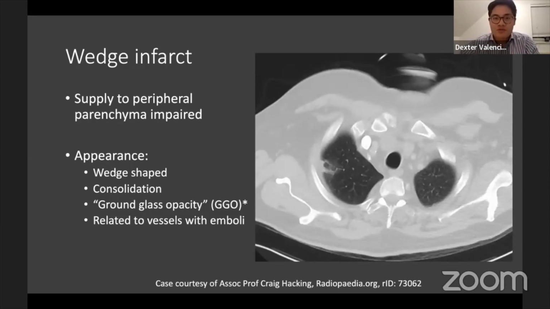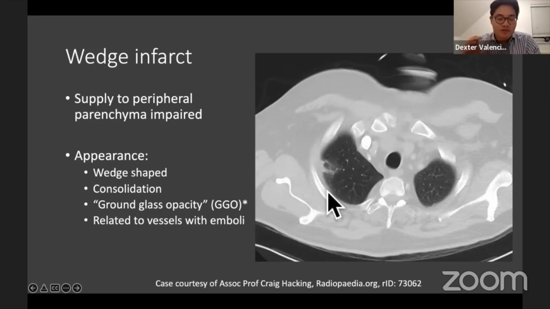So if you imagine we're talking about pulmonary arteries, if you block any artery in the body, wherever the blood is going to, it's not going to be supplying it. It will be impaired, and that area of tissue will become ischemic and die and necrose. And what does that mean? So a wedge infarct, as it suggests, it's wedge shaped, like we can see here. It's got this triangle appearance.